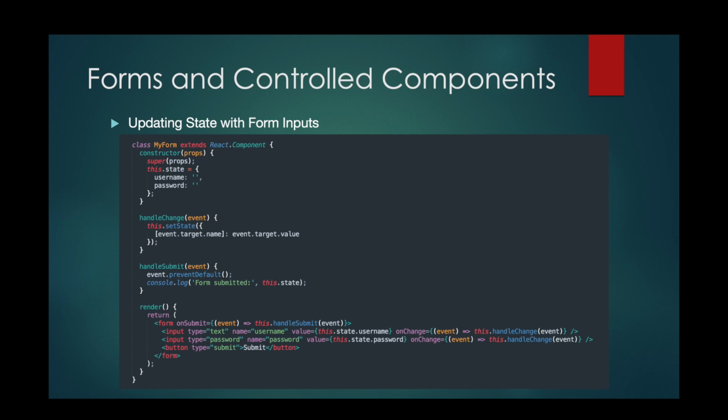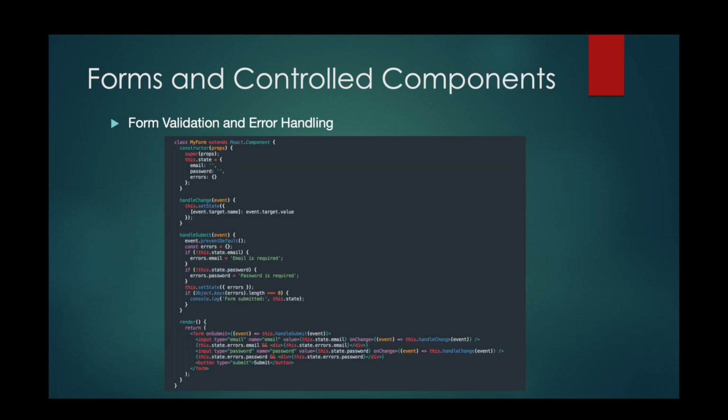we are preventing the default, which is submitting the form, and we just console log the state of the form. And if you look at the HTML element, we have the onSubmit event which calls the handleSubmit function, and then we have the input and the button elements, where inside the input we are setting the value of the text and password to the state's username and password.